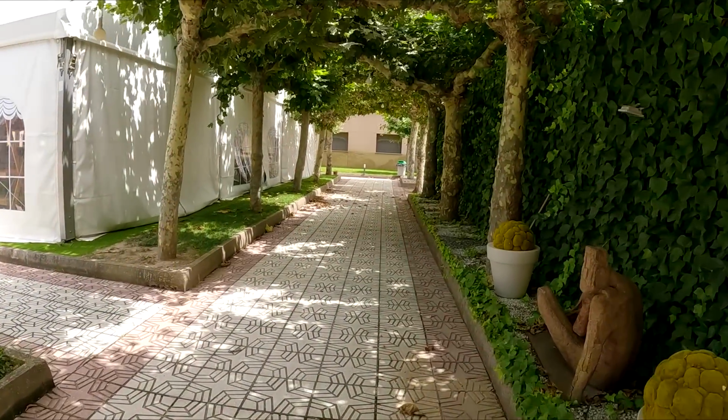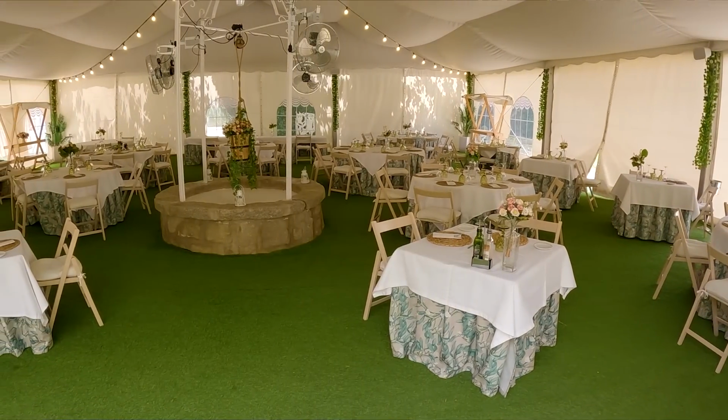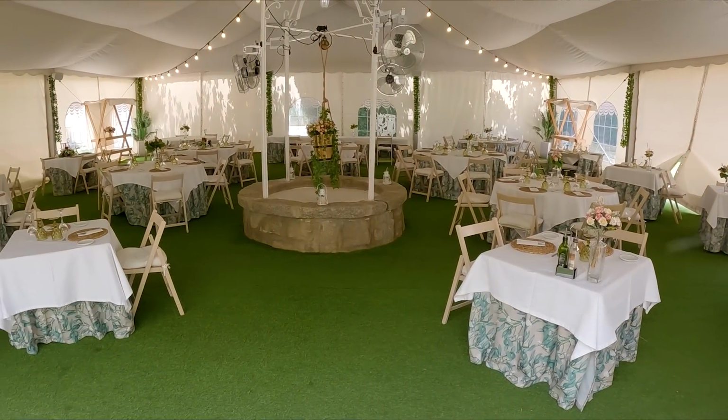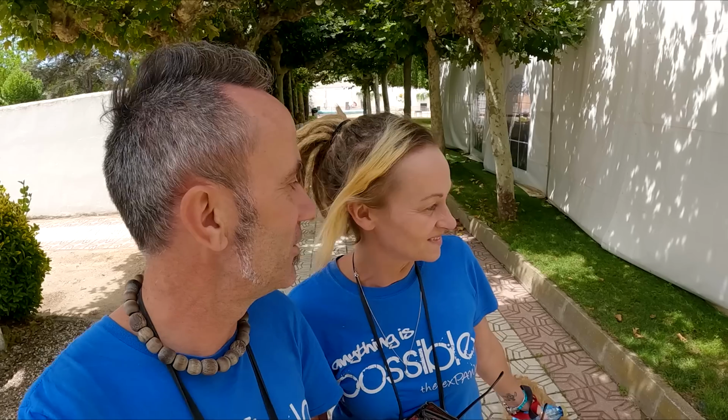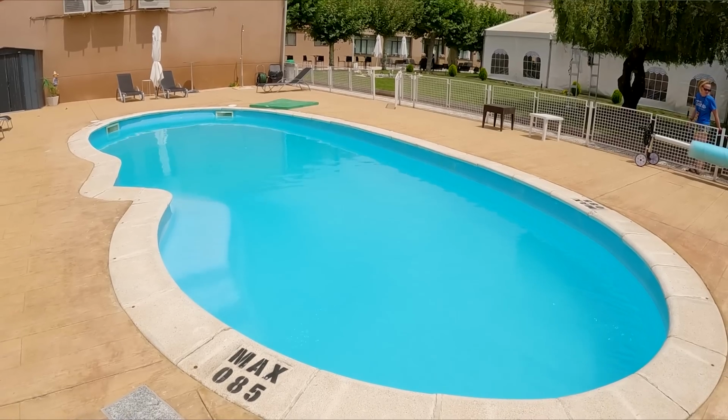Really nice little hotel. Sarah definitely wins. Got a lovely garden area. Perfect for weddings actually. You've got that little area where we had coffees and that tent for... I can't believe you can actually just eat in there. I thought a wedding was coming later today or something. It's really nice, isn't it? It's very nice, and obviously there's a pool. It's not a massive pool, but it's plenty big enough. And the hotel's really quiet actually, so we've got the whole pool to ourselves if we want to go in for a dip. It's nice if we have time.